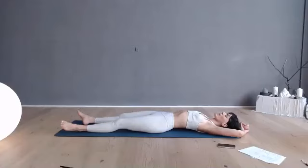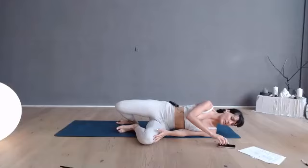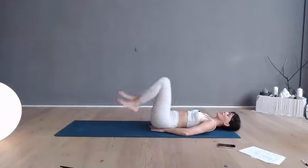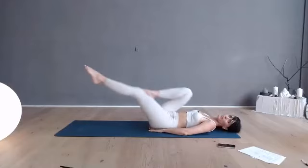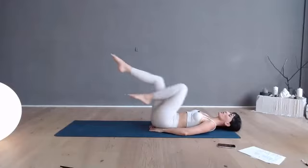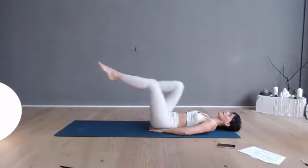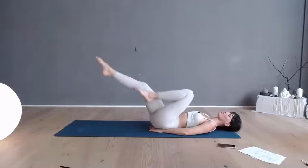We're gonna do it again. Yes, yes, yes. Hands under the table. Legs tabletop position, and you can begin pushing bicycles. This is a very short Kriya. It's only 4 exercises. This is exercise number 2.